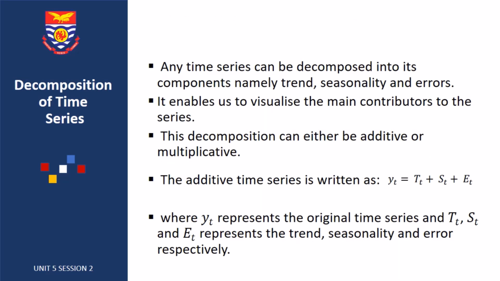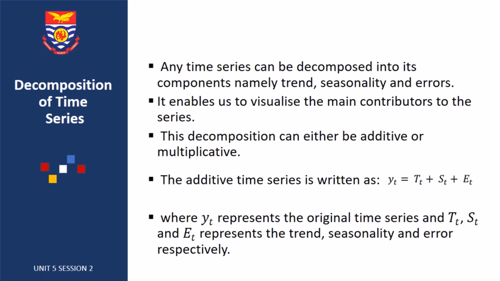The decomposition of time series. By decomposition, we are simply referring to a statistical task that deconstructs a time series into several components, with each component representing one of the underlying categories of pattern. So we are saying that any time series can be decomposed into its components, namely a trend, seasonality, and errors. Decomposition enables us to visualize the main contributors to the series. That is, decomposition can either be additive or multiplicative.